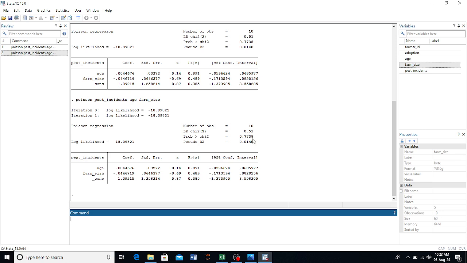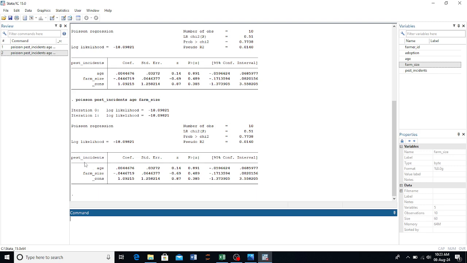This is far above the cutoff, the level of significance of 0.05. Therefore, we can summarily say that the model does not show that the independent variables contribute significantly to the pest incidence.